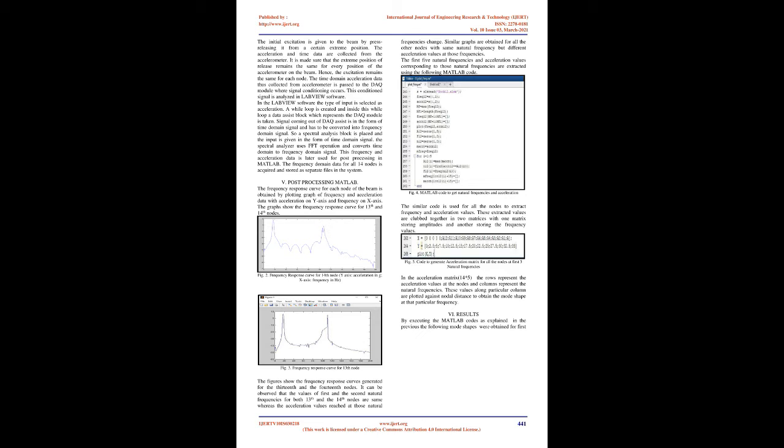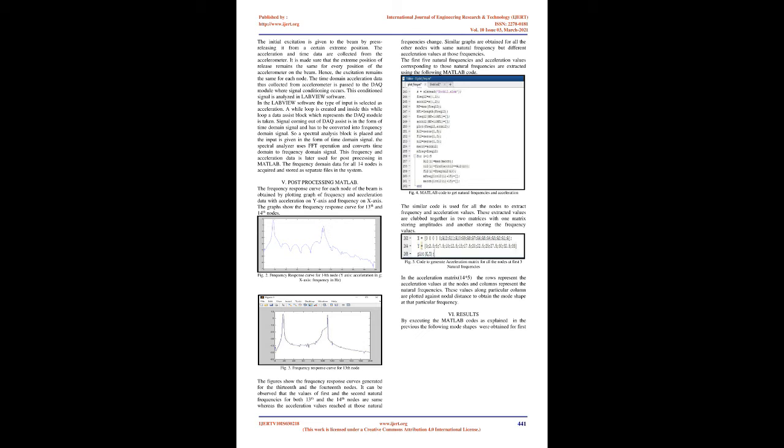From the literature survey it is concluded that all the works are concentrated on finding natural frequencies only. But while designing the whole system, mode shapes of a component play a major role. So in this work the first and second mode shapes of a cantilever beam have been found out by the experimental method along with the natural frequency.